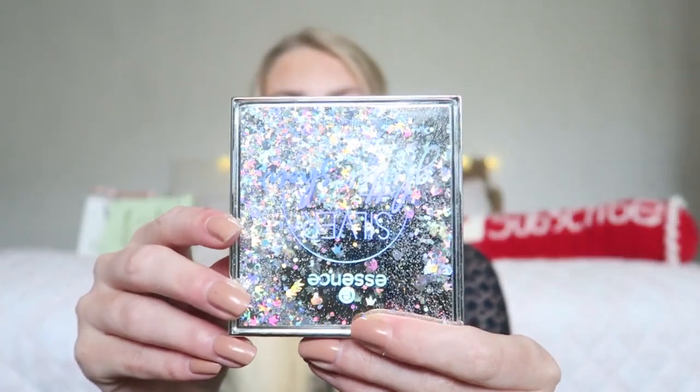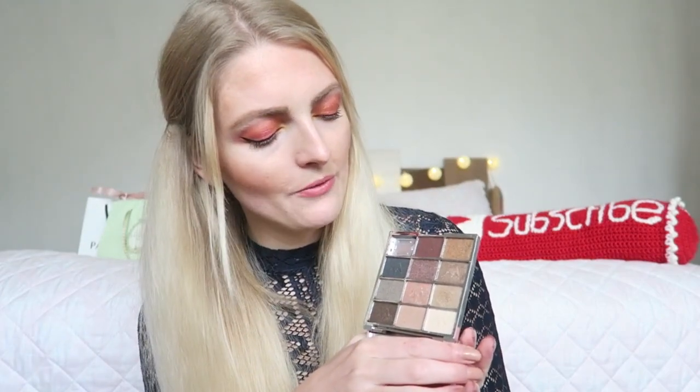Then look at this palette — it's called the Essence Silver Glitter Show and the packaging is amazing, so beautiful! It has a lot of shimmers; I got rid of the black shade because it broke unfortunately, but there are just three mattes overall. The quality is really nice for an Essence palette, the shimmers are beautiful, and I love the golden shades in here. Perfect for everyday and the packaging is my favorite thing about it — really cute.